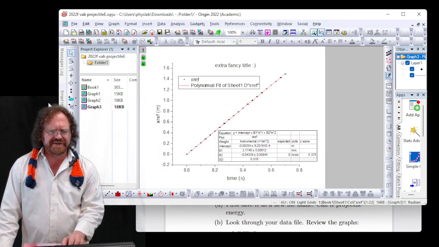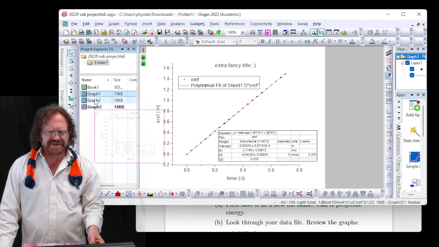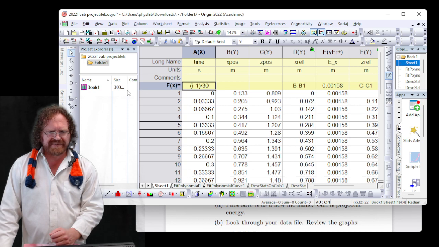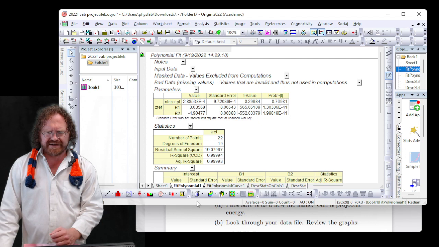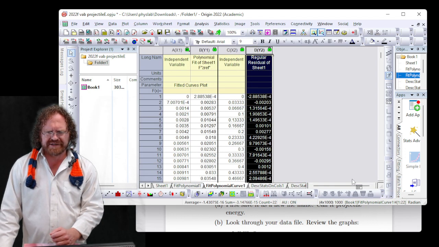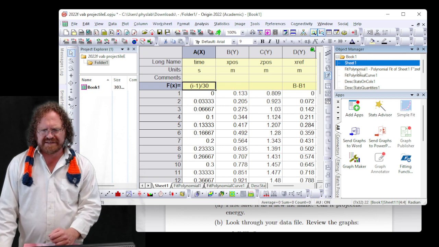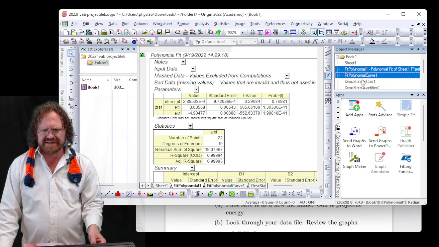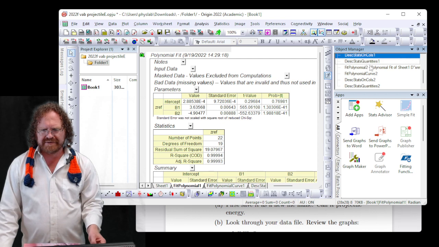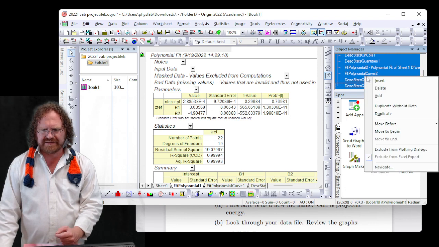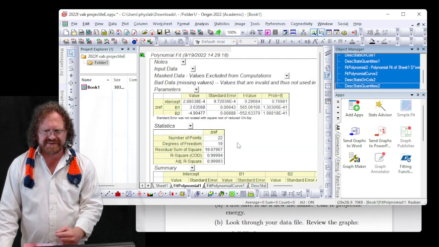Now you can delete all the graphs you don't need and all the columns you don't need. So I'm just going to highlight those three and right click delete. And they're gone. Now on this, there's a lot of fitting that I don't need, and so for example, there and there, but these tabs are a little bit trickier. And so what I recommend doing is coming up in this top little box over here and delete everything except for sheet one. So I'm going to scroll down, I'm going to delete that one, that one, that one. I'm going to keep going, that one, that one, that one, that one, that one, and right click delete. Yes.